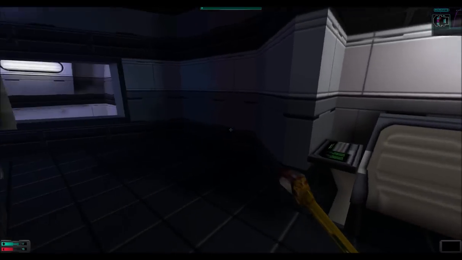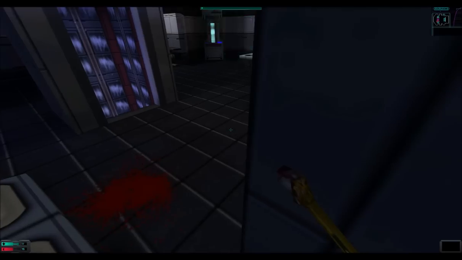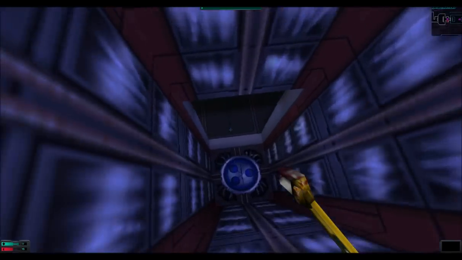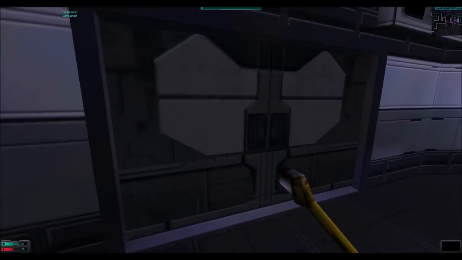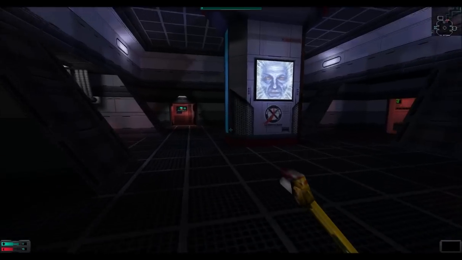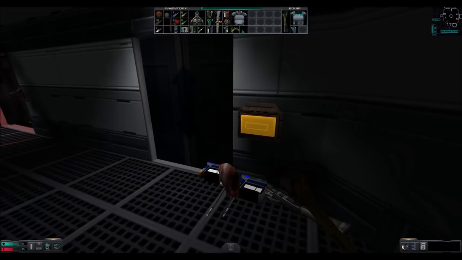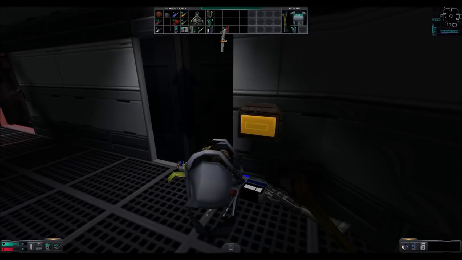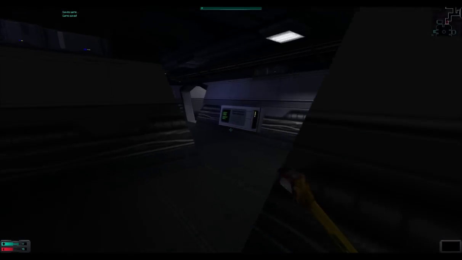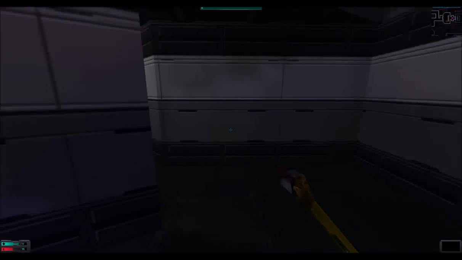Check up here for the exact same thing. I feel like that's something I could easily miss, but it looks like I didn't this time. Let's see, how many modules do I have? 45. Okay. Let's head right back. And let's keep going. I wish I could just find the damned recycler already.